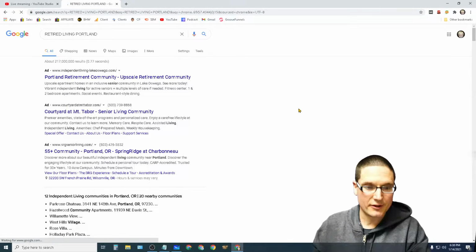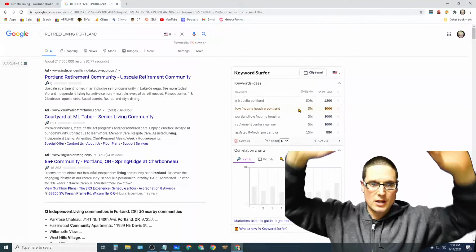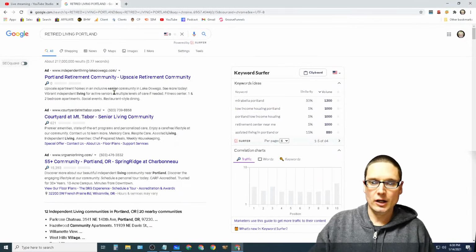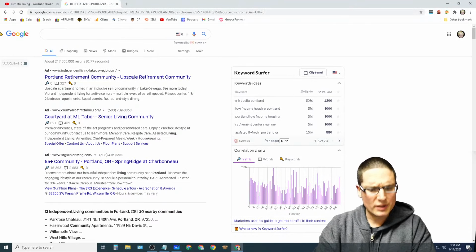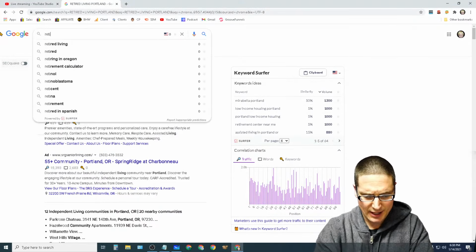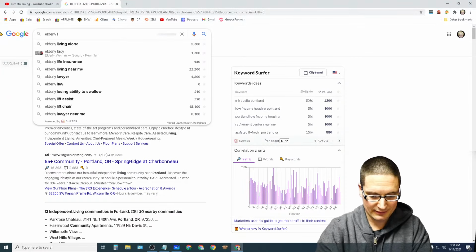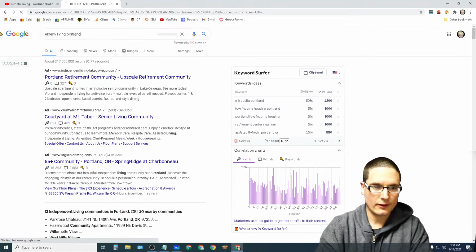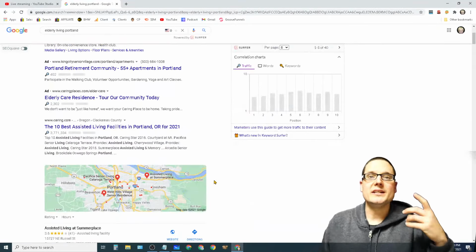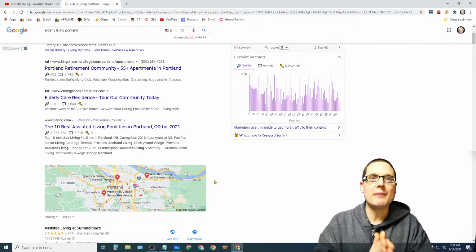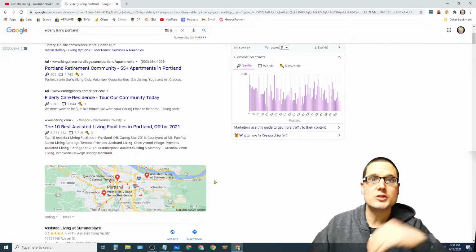Now, our objective here is once we know what our brand or our service is about, and our primary focus is going to be retired living, let's say that it's retirement, or how about this? Elderly living Portland. All right, let's say that that's what we're aiming for. So when we first take a look, we need to first establish who our top 5 competitors are. All right, now, if you're in business, I'm sure you already know this, but this is what we're heading to.